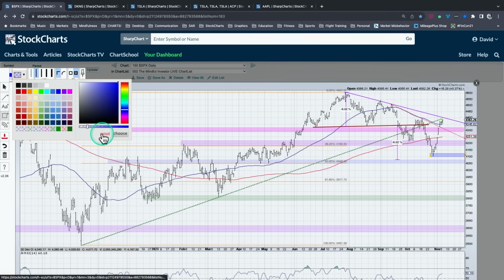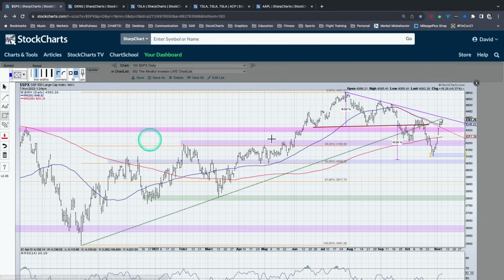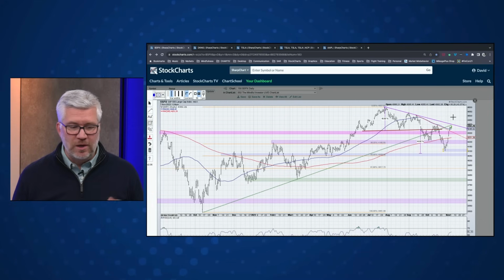So it's very easy. Once you've started to do it, it's actually very easy to continue to use this more often than not. And at this point, I'm just kind of jumping around between some of these predetermined colors that I found important. And that's how I get some of these support and resistance ranges that you'll see on a lot of the charts that I share on the final bar. So hidden feature number 2 would be shaded support and resistance levels. And again, use the rectangle shape tool to do that.